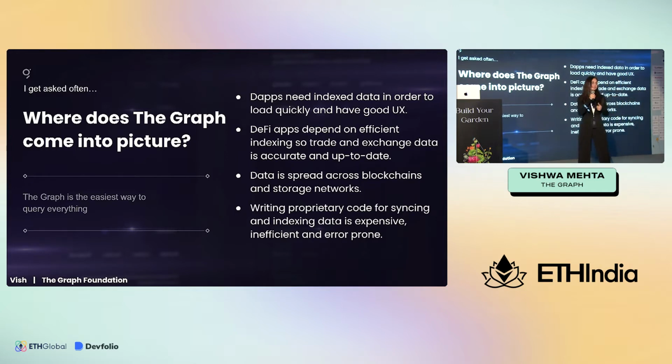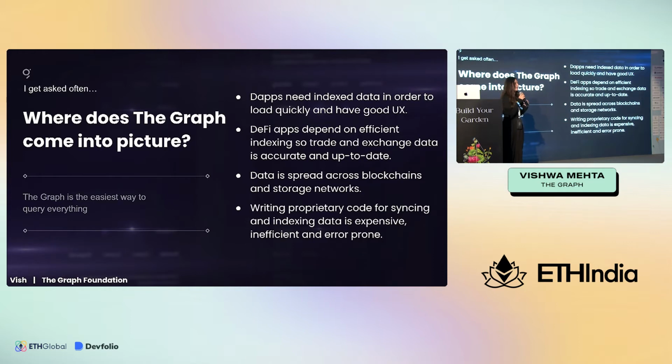It is DeFi data, it is NFT data, DAOs, governance, whatnot. So what if you want a very specific piece of data? Do you start indexing the entire blockchain? Do you start indexing all of Ethereum? No. So that's why we need organized data, which is well suited for your Web3 applications, your decentralized applications.